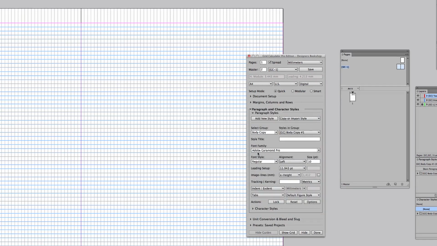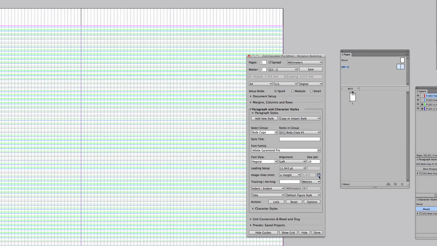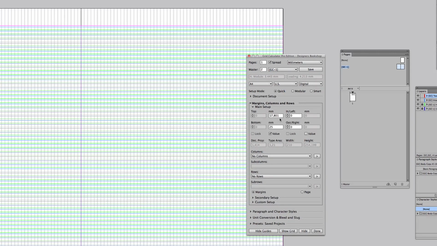Let's say that I'm really happy with these settings here for my font and the style and the size and the X or H height, or maybe even custom here. But let's say I want to apply these settings. I'm just going to check this box here. If I go back to margins here, you're going to see that the top margin has been changed from 15 to this value. But let's say that at the end, I want to have 15 millimeters. Now, how do I do that? Well, it's a bit tricky, but it's fairly simple if you follow this simple instruction here.